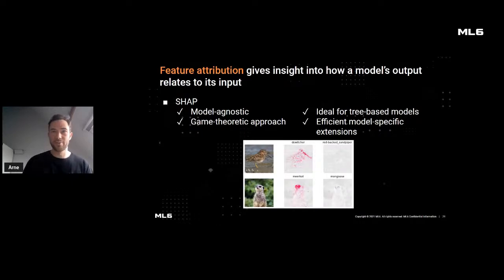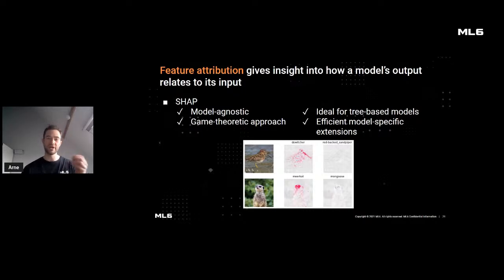But of course, there are some model-specific extensions, and this is one of the examples for differentiable models. So this is an approximation relying on integrated gradients. And often we'll use these for vision models. And so, for example, we have two animals here. The top row is a dewitcher according to the classification.